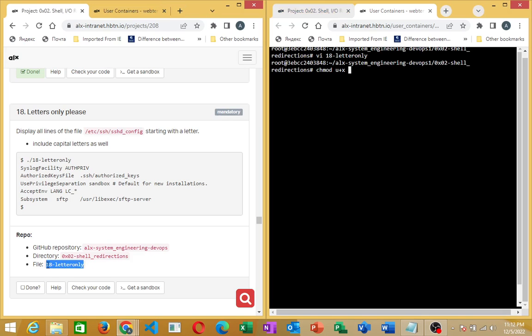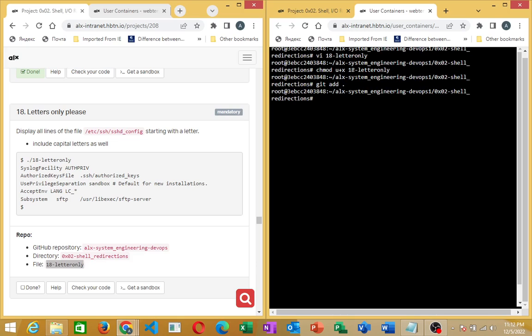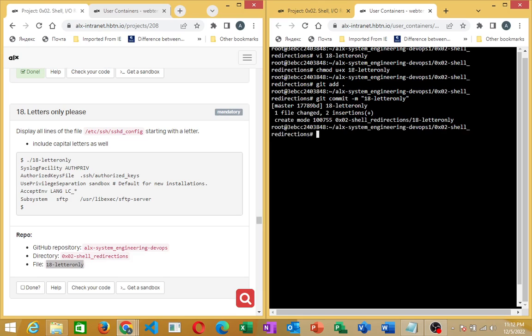Copy that. I haven't done a lot of copy and pasting, so I have to copy that again, Ctrl+V. So I git add, I do git commit with a commit message, then I do a git push.